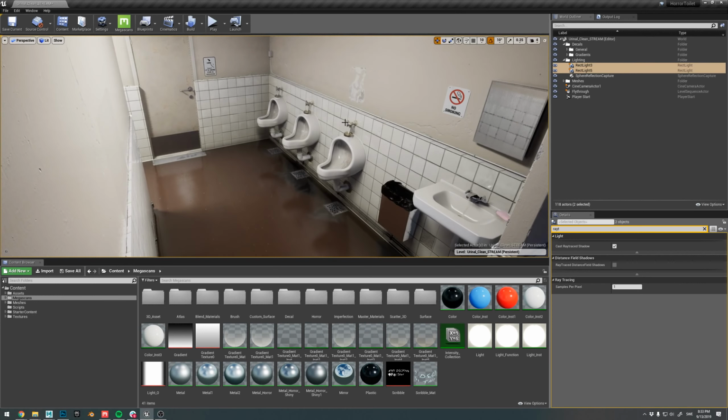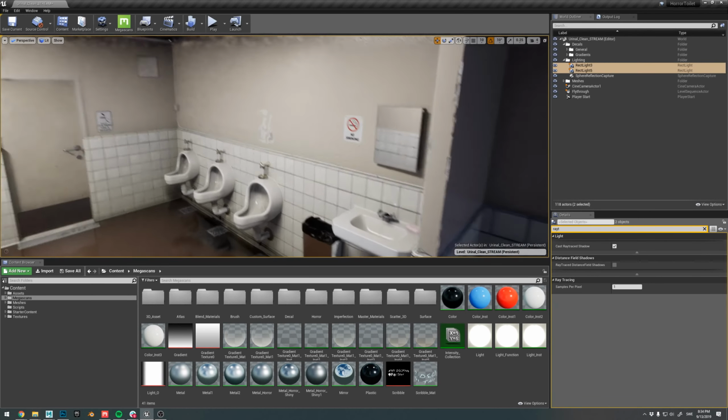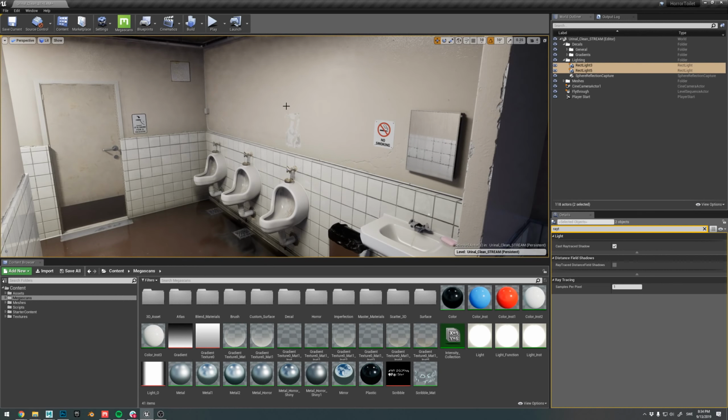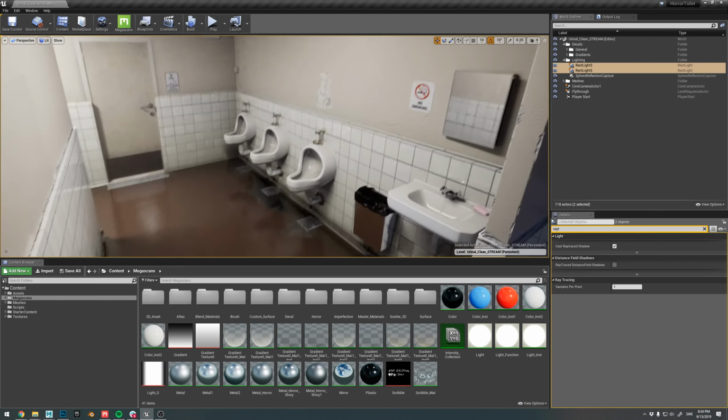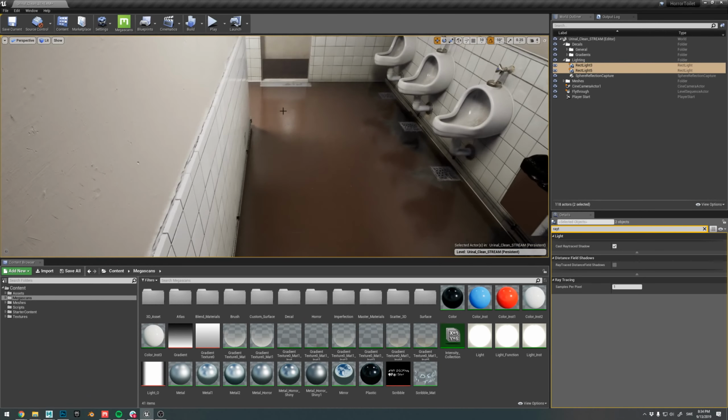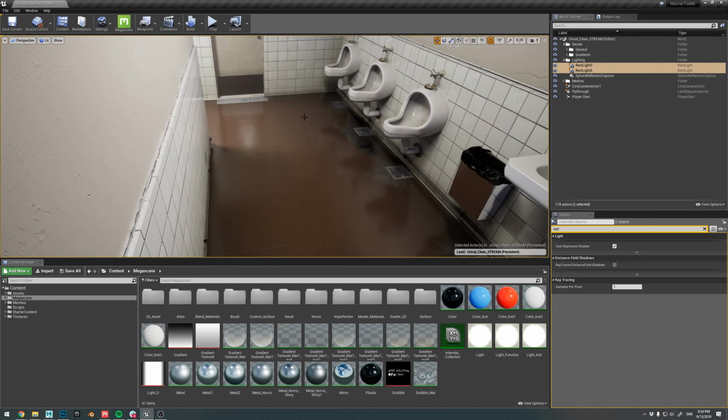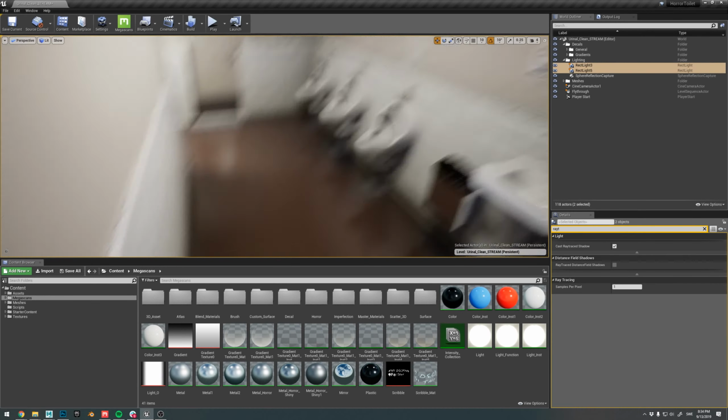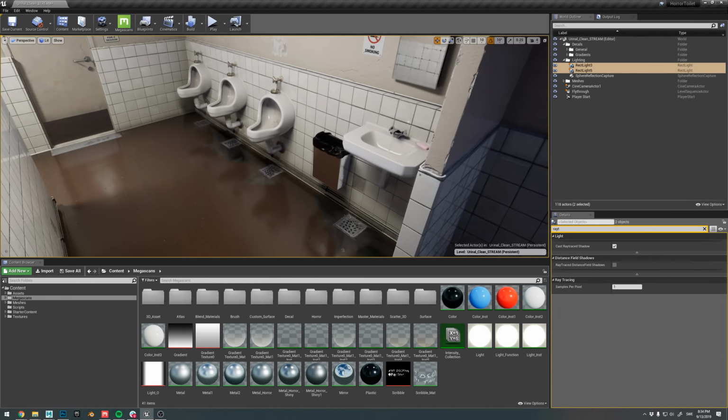And then on top of the lighting, since we're in a bathroom, one of the reasons we went for a bathroom was because the lighting lends itself very well to ray tracing, and also because there's a lot of reflective materials. We have the tiles, the lino floor, mirrors, porcelain.